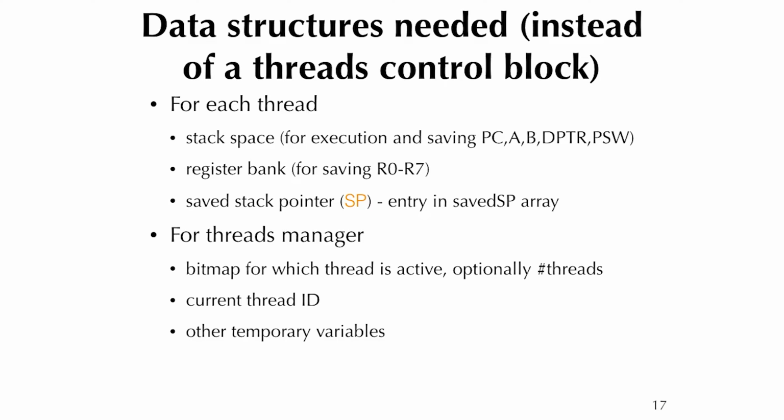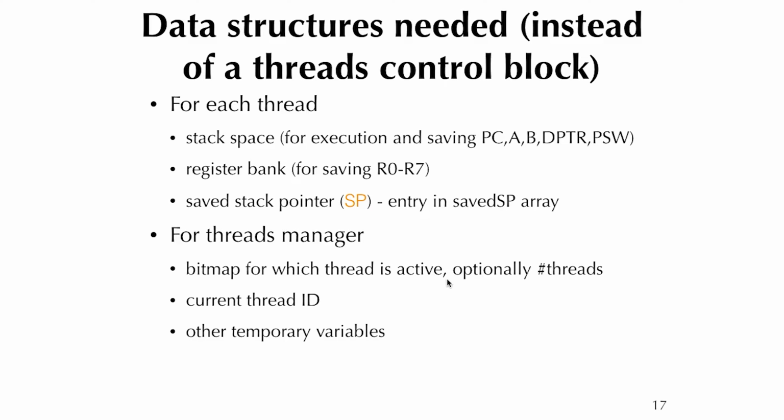We do need to save the additional registers, including your program counter, A, B, DPTR, PSW, on some stack. And then they get popped off, okay? If you have actually separate space, you don't have to use a stack, but the stack is kind of the natural place for that. And then the stack pointer itself has to be saved somewhere, and it can't be saved on the stack. Why? Because you wouldn't know where the top of the stack is, right? So the SP itself has to be separate. So we use a separate saved stack pointer array, saved SP array.